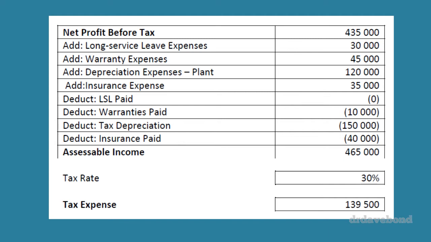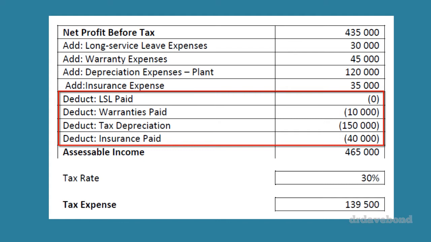Let's have a look at where the numbers come from. In the first bit, these numbers, if you have a look at them, all come from the expense items listed: long service leave, warranties, depreciation, insurance. So these 4 items, which do get done differently, we've all included. These ones get done the same. They said they got all paid and they've all been dealt with, so you get the tax deduction, you've had the accounting expense, there's nothing we need to worry about. So they're all sweet. So we've added these in.